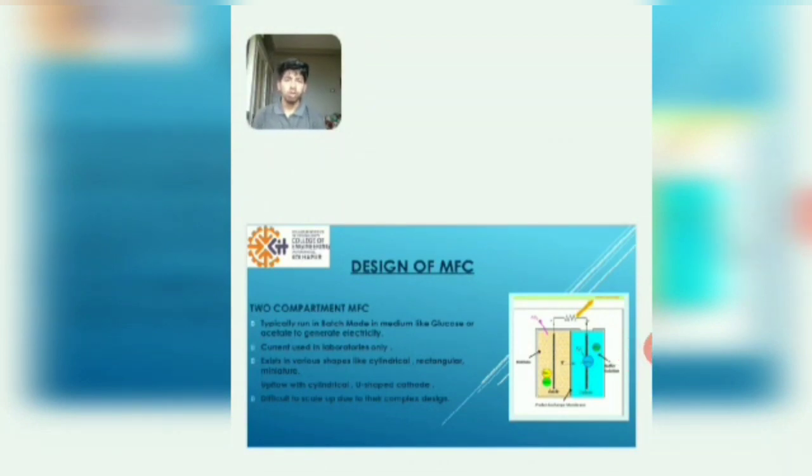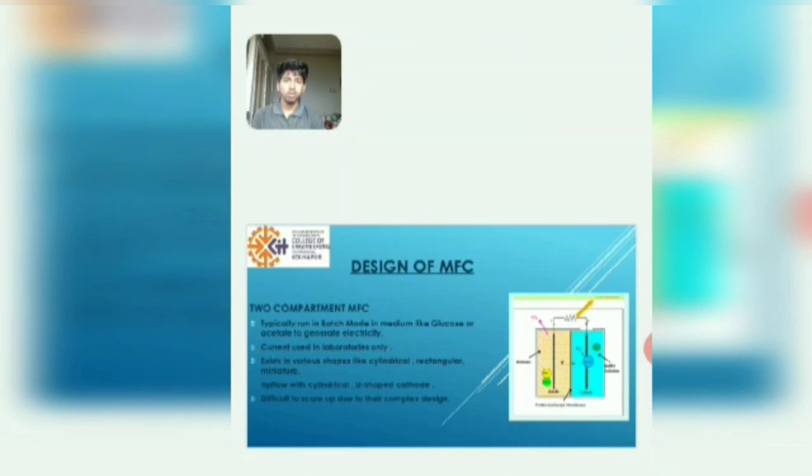Today I am going to tell you about the design of MFC. As we know, MFC means microbial fuel cell. A microbial fuel cell consists of electrodes, cathodic and anodic chambers, and the salt bridge. Basically, the salt bridge is used for transfer of ions from one compartment to another. So there is a two compartment MFC. As we see in the diagram, there are two compartments.